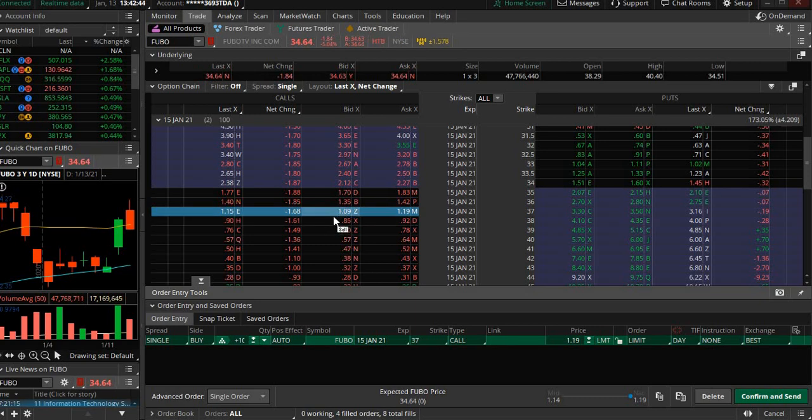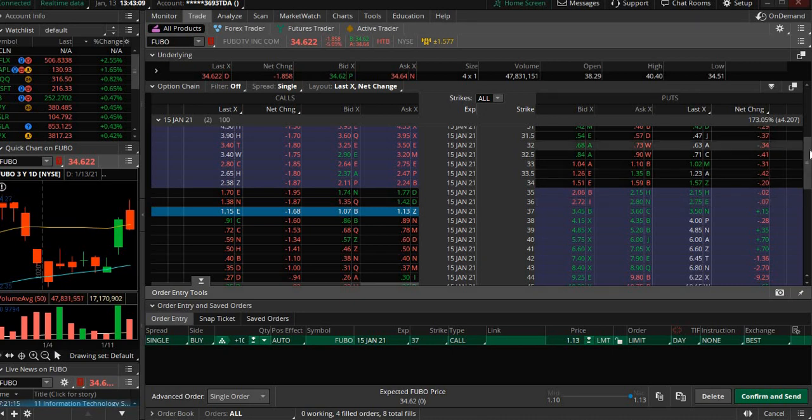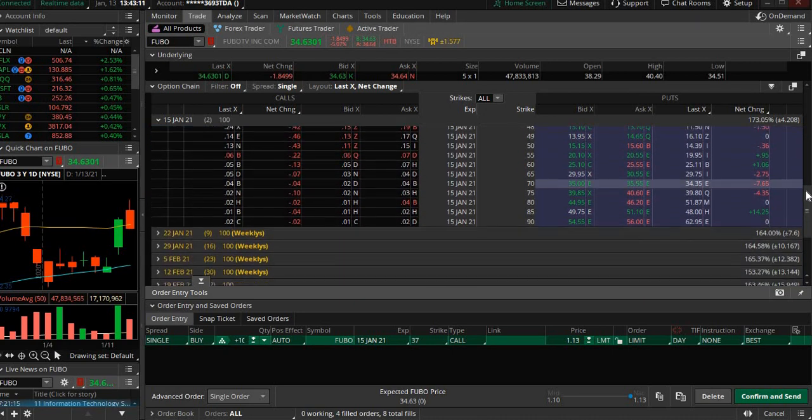You can say it's 1.09 times 100, which would be $109 that you're controlling. And that would be one contract. So if you set this to 1 on this particular contract, you would be putting in about $100 at this price. So obviously if it's default to 10, it'd be about $1,000. And you would buy this just like that. So it's pretty straightforward in TOS and most platforms.